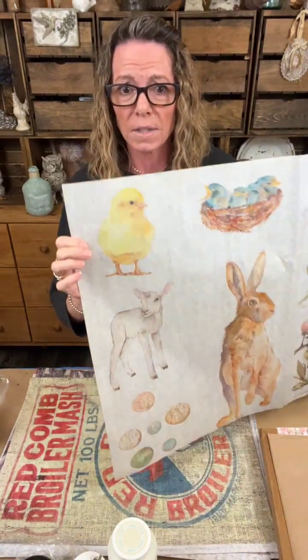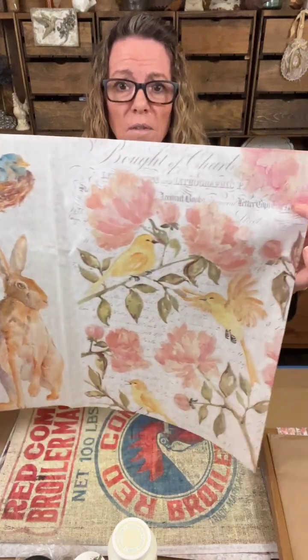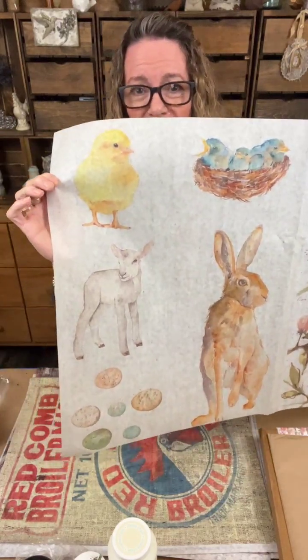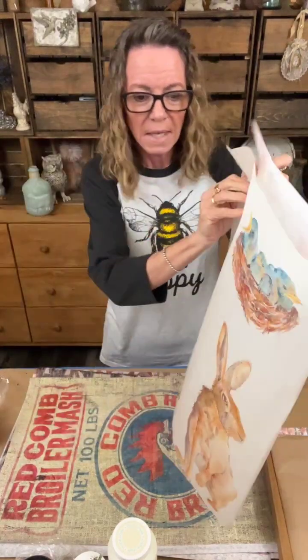We were out of this, but she finally got it back in for Easter this year. I think it's called Spring Blocks. So you get that nice side of the birds. I think there's a huge one like this as well. You love the chicks, and then this side, that rabbit's always been popular. He's actually in one of the other papers that Lexi did.